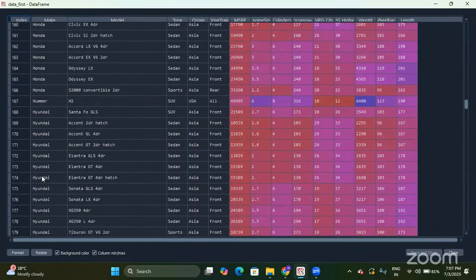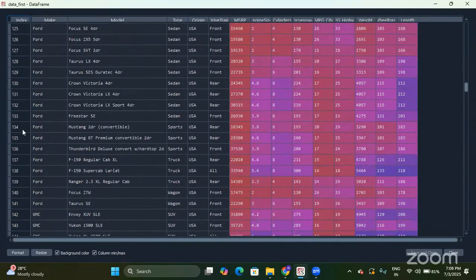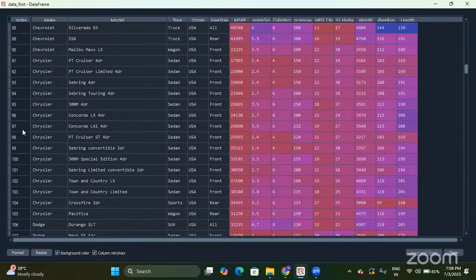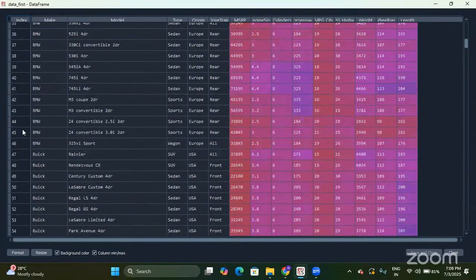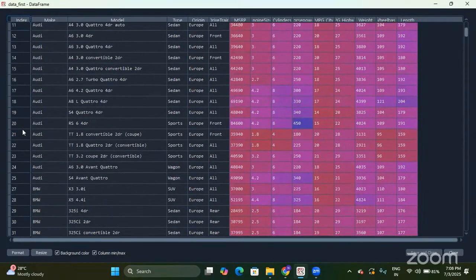Okay, so it is not possible to understand this for each and every record, right? As this data set contains only 400 records, we are able to understand which record got dropped. But if you have millions of records, will you do it the same way? Not exactly. In real time, you will work on millions of records. Okay, so this will help you understand how the duplicates are removed.